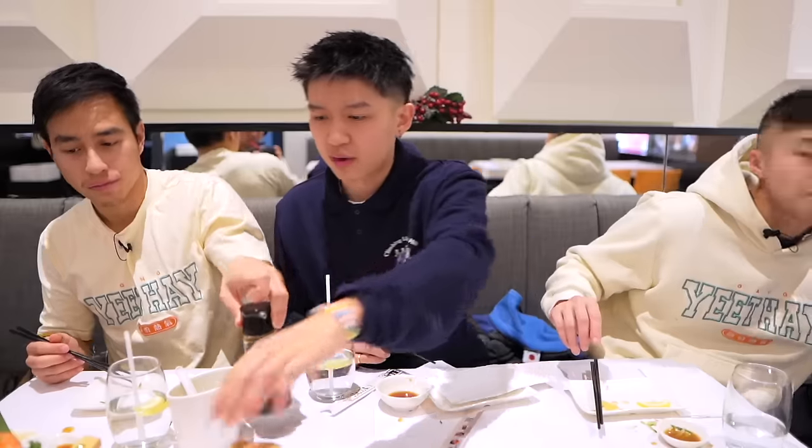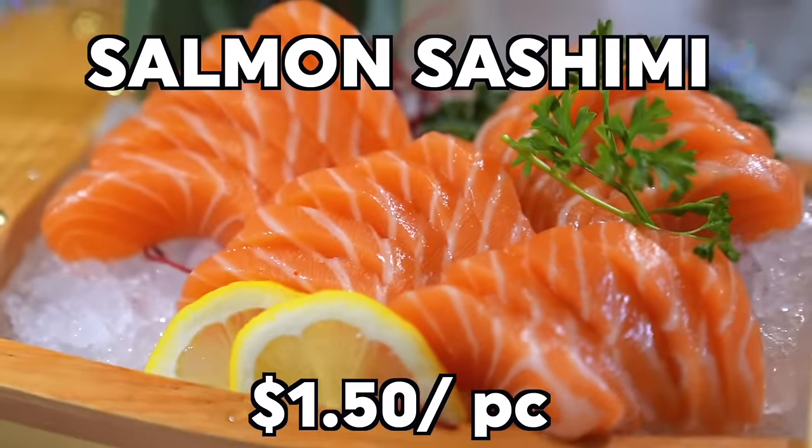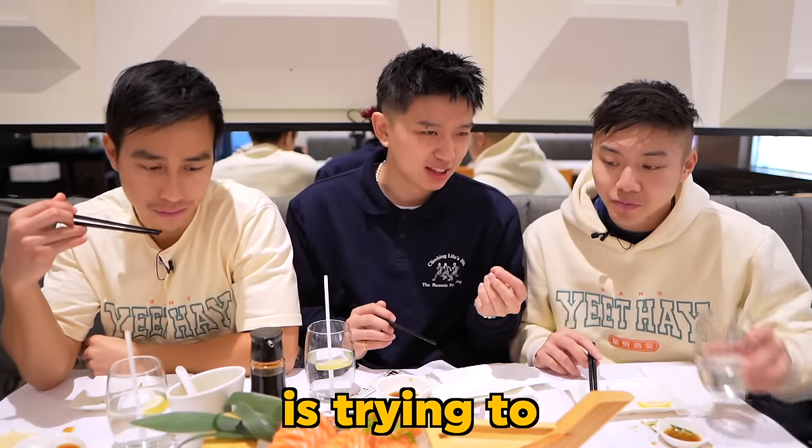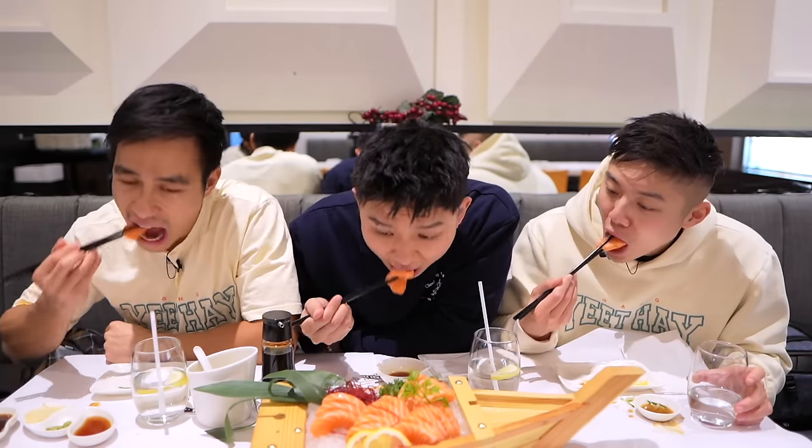And then the final thing we have is this. Sushi. This looks good. But again, this is one of those places that feels like the presentation is trying to hide the quality. Three, two, one, let's see. Right, good. It's about good. I can't justify the price difference between this one and the last one. Meaning that if I had like $10 to spend, I couldn't justify coming here, I'm gonna just get a bunch of the mall sushi.